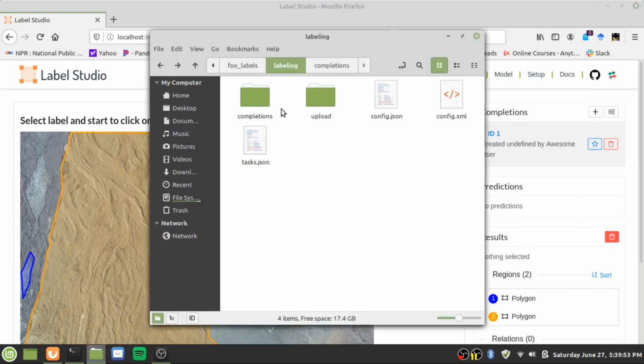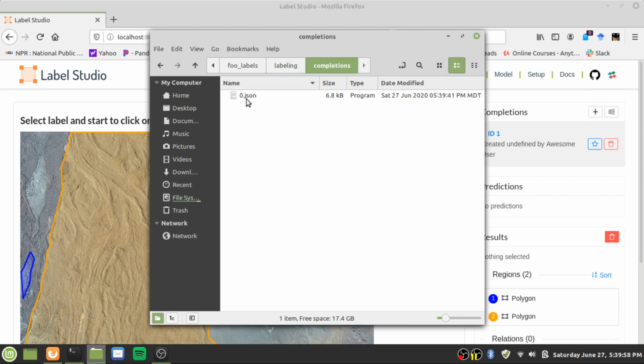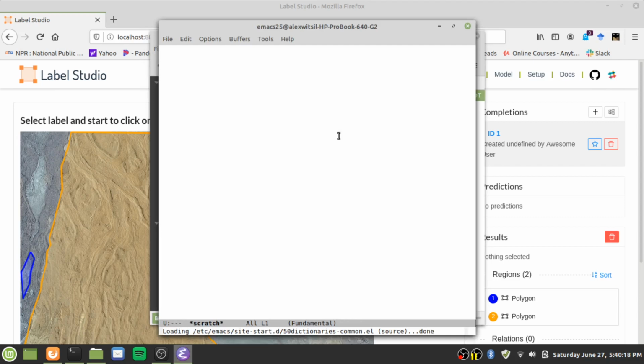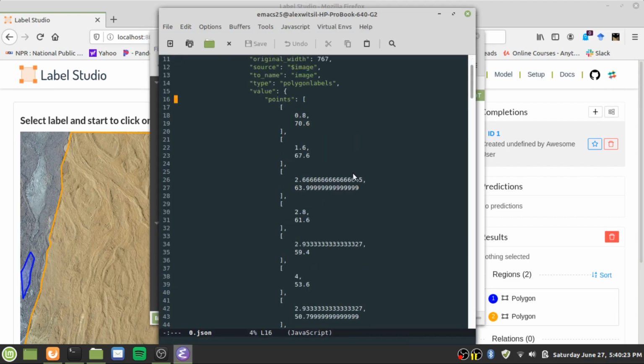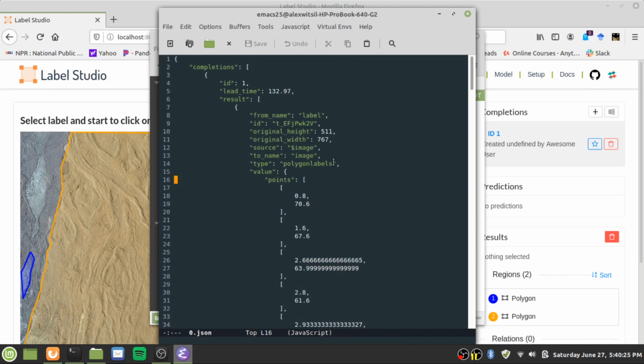But if we go to our file browser and go to our completions directory, we now see that there's a file in here called 0, and this 0 corresponds to the 0th task, or the 0th image. And this extension of JSON is a common extension in Python programming. Again, you don't have to be familiar with it, but it's really handy because if you open it in any kind of text editor, it's not written in binary, it's plain text, so you can actually start to get an intuition as to what this completion or this label file looks like.